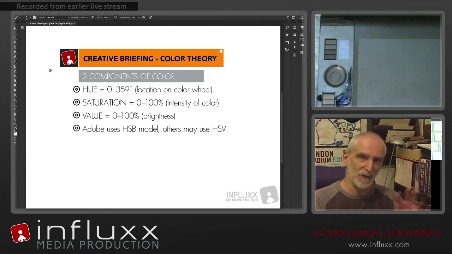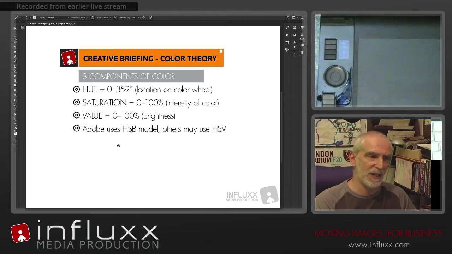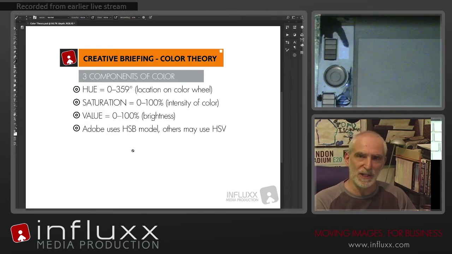The hue and the saturation, color is almost separate from that, and in some video systems as well, the luminosity channel is separate from the color channels, just because a lot of the information that we see and understand comes from the lightness and darkness, which creates the shape and form of objects, more than the color does. Color informs us less than light and shade does. So just be aware of that. HSB for hue, saturation, brightness, or HSV, hue, saturation, and value. Those are terms that are intermittently used.